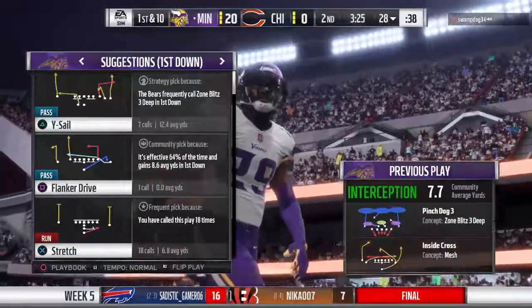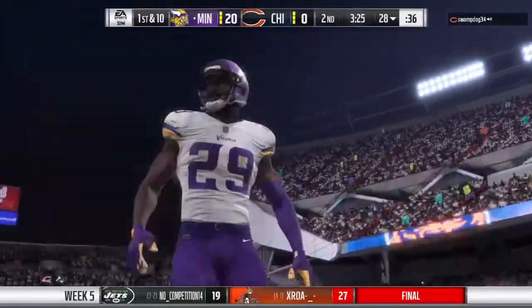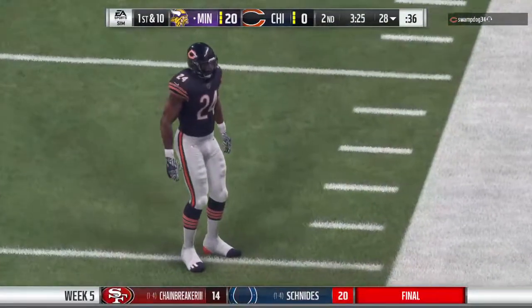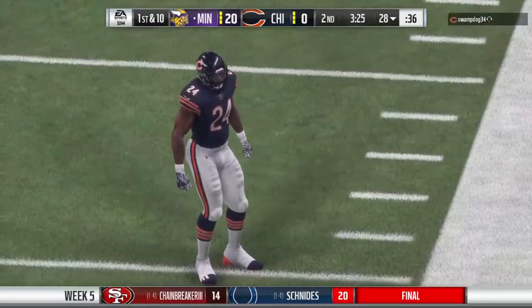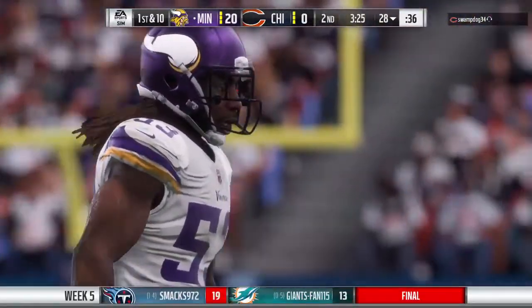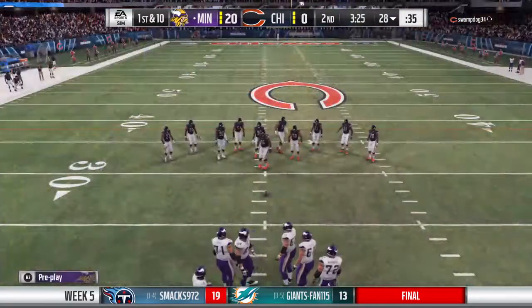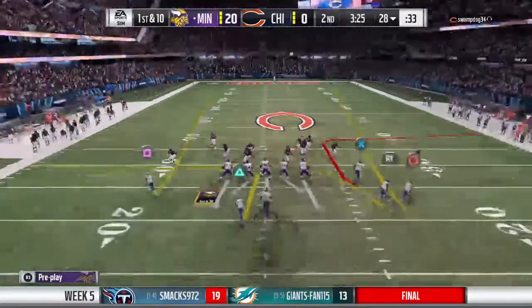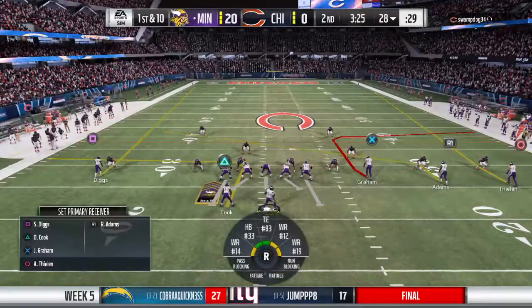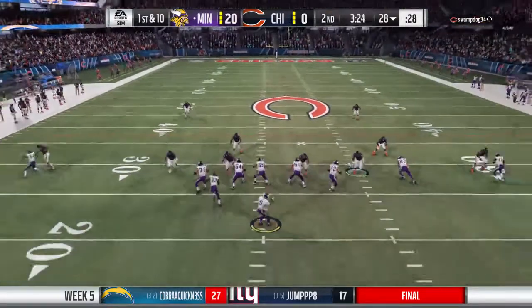Xavier Rhodes with a pick. We haven't even escaped the first half, and he's already thrown 4 picks. And Brandon, back in the good old days, probably back before you were born, if your starter threw 4 in the first half, he might throw 8 or more for the game because they weren't going to pull him out. But nowadays, the patience level isn't quite there. He's going to have to make some real adjustments, or the backup may see some time.